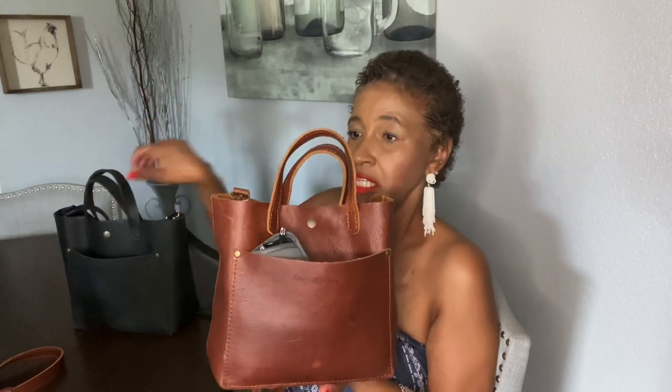I purchased the black one first because I needed a basic good black small bag — I'm really enjoying carrying smaller bags now. Right after I got the black one I thought I probably should have gotten a brown, like a cognac color, for the summer. I carried the black for about a month and then I just could not convince myself I didn't need the brown purse too, so I ended up getting the brown. The black is a more substantial leather and the brown is a softer leather — this one is even more giving. This is the one I'm currently carrying.